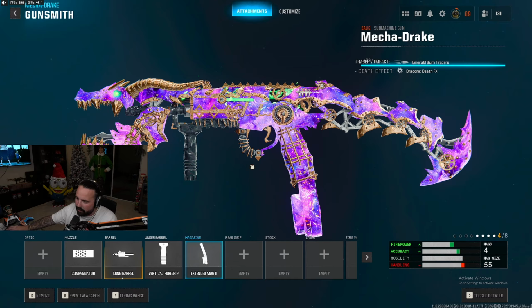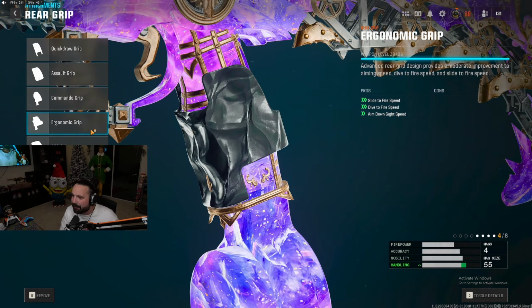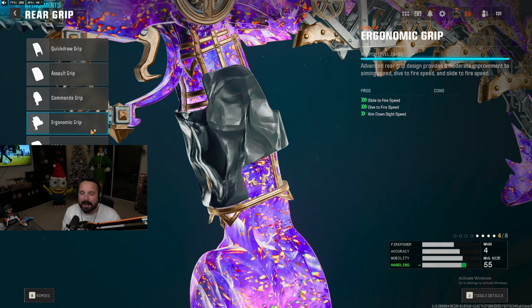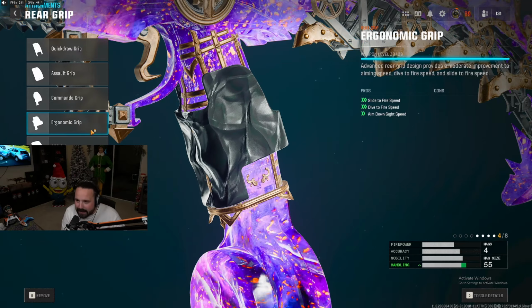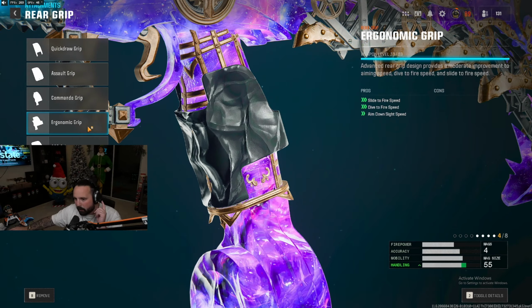Finally, for our fifth and final attachment, we're going to run a rear grip. We're going to put on the ergonomic grip for the enhanced slide to fire speed, dive to fire speed, and aim down sight speed, making this thing speedy, very fast around the map, very mobile, and just turning you into an absolute movement king while still having good ADS speed, slide to fire speed, sprint to fire speed, the whole nine yards. This ergonomic grip will cover it.